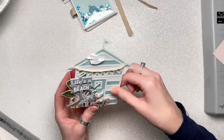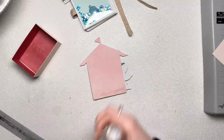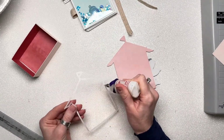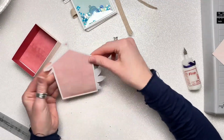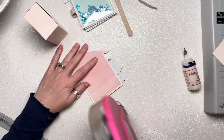Even when I used to make mini albums many, many years ago, I still found that even with the redline tape, the small tabs just weren't good enough, because there's quite a lot of pressure on those tabs. It tends not to hold. So anything like that, I tend to sew if I possibly can, or I just make it as robust as I possibly can in this way. So that's what I have done there.